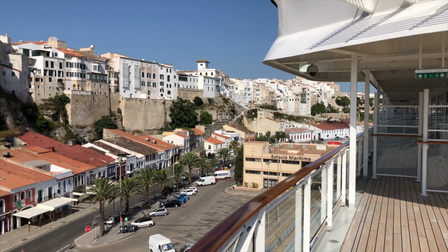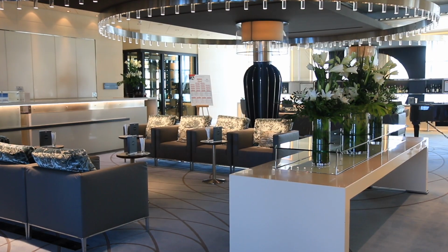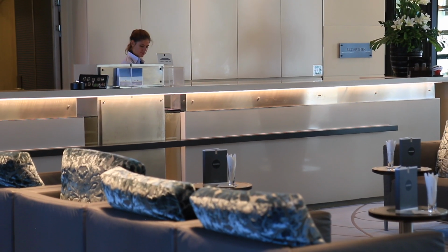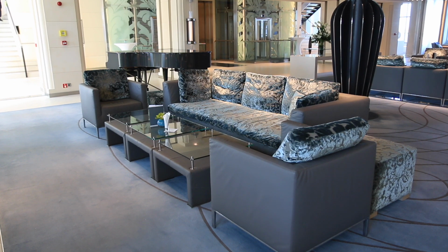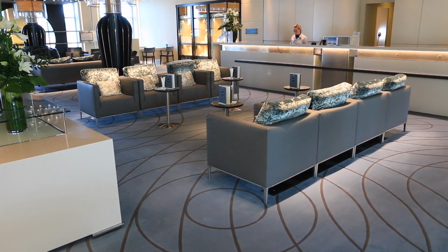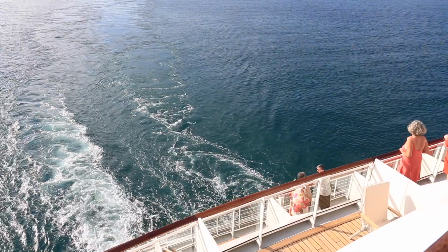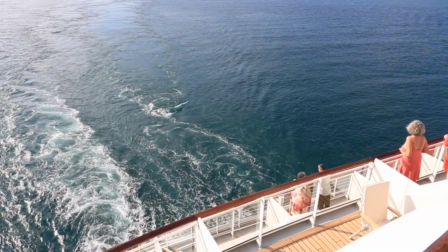The ninth thing I want to talk about is that although it's ultra luxury, it is a pretty laid back and informal atmosphere on board. So there's no formal nights, no gala nights where you have to get dressed up. In fact, there's no formal dress code, although people do tend to dress very smartly. So you'll find gentlemen do wear jackets to dinner, ladies will wear sort of knee-length dresses. Dining is open-seated. The whole ambience on board is pretty refined, quiet, cultured.